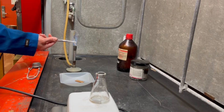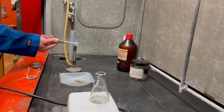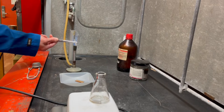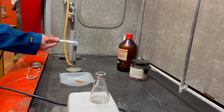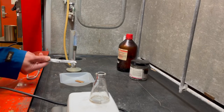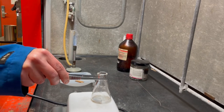But the reason why I'm hitting all this glassware with the heat is to get rid of any water that might be on it. And the reason we want to do that is so that the water doesn't react with our sodium ethoxide, because our sodium ethoxide can easily get protonated. If it gets protonated, then we don't have it available to react with the reagents we want.